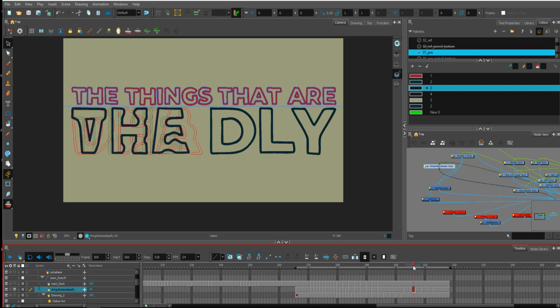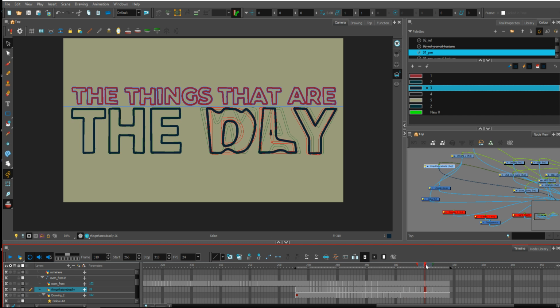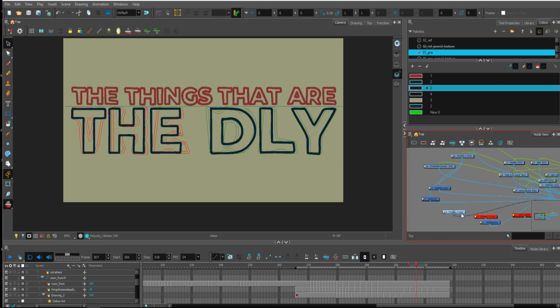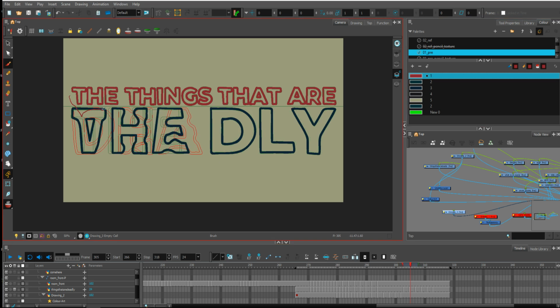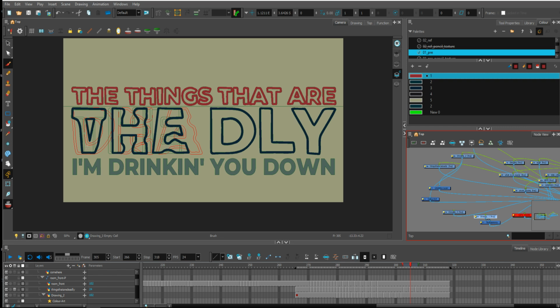I kind of want to try, but I don't know. You know, just to take those letters on the top and liquefy them inside of this to literally fill the inside of those letters. That is my idea, because then I could do exactly the same thing and liquefy them into I'm drinking you down, which would kind of work with what I'm doing, also down, because there will be that down motion.